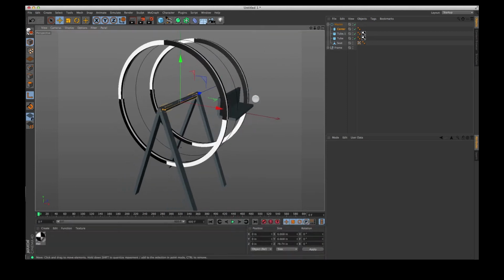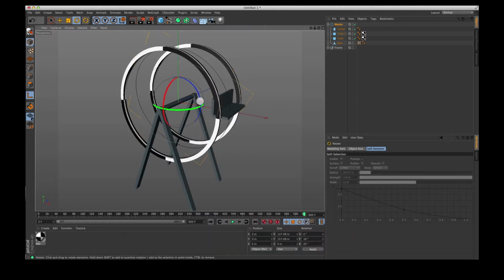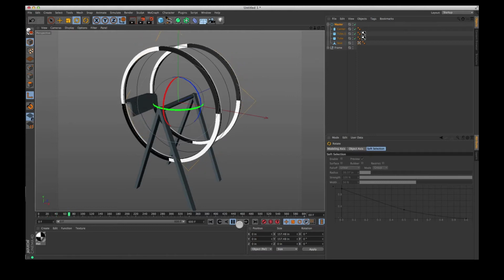So the master is going to drive this thing. So when you click on master, you're on frame 0, you set a keyframe, and then you go all the way to the end. And let's rotate this thing around. Let's do it twice, I think. I don't know, maybe even more. Maybe 3.5, 4 times. Okay? No problem. There it goes.